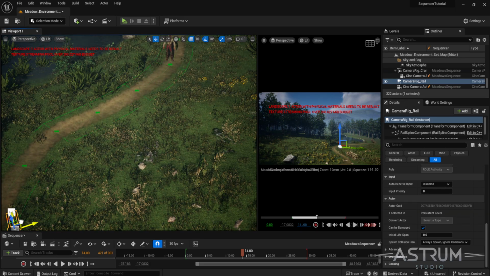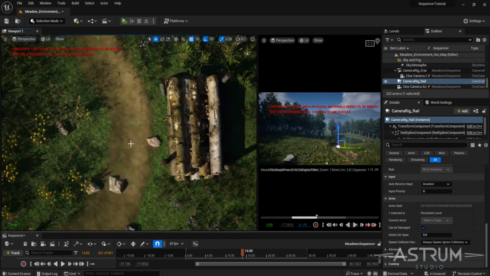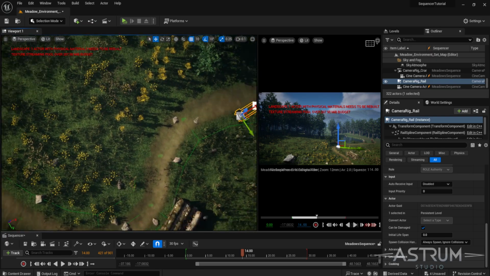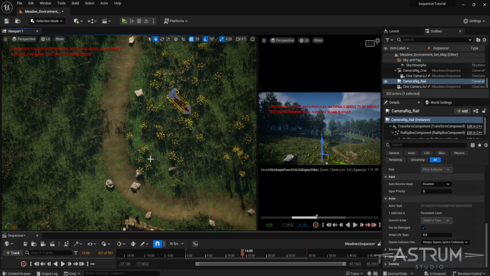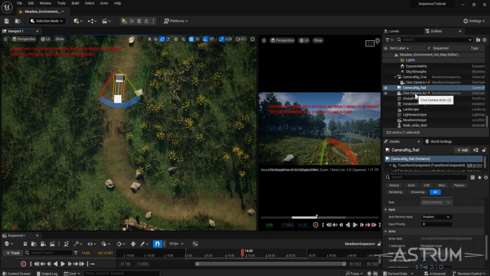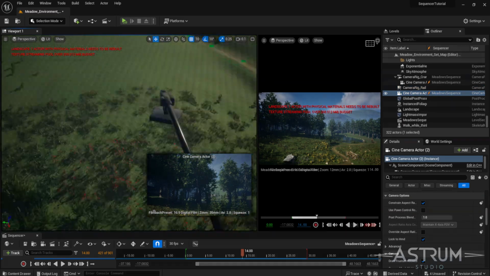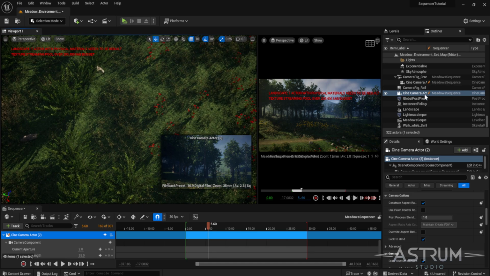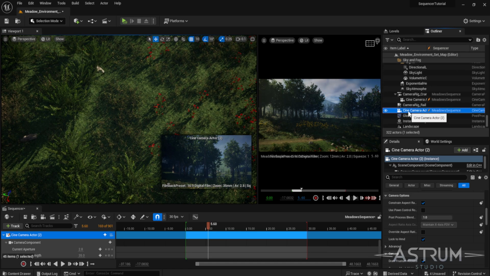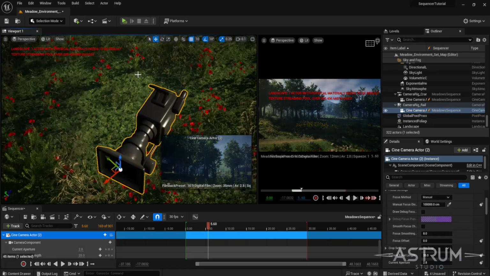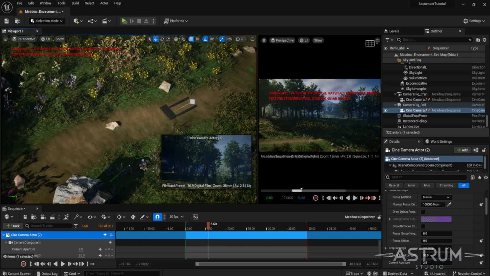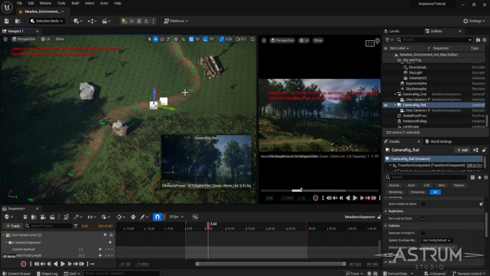But anyway, we can just put it over here. Well, let's put it even earlier at the start. This is just an example so that you can see how useful this is. But let me find the camera actor. Yeah, now that we have the camera, we are just gonna go here and drag it to the camera rig rail, and then hit the F button to go to the rig rail.